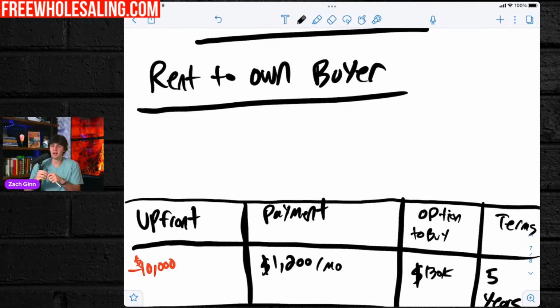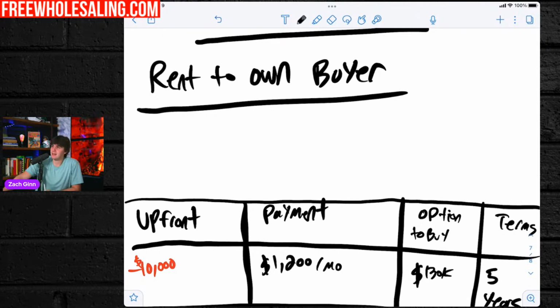IRS, if you're watching, I don't agree to that. I think it's a terrible idea. Everyone should pay all their taxes and probably even more. But that's for the IRS. So they think I'm a good guy because I am a great guy to them. But this is a person that just can't get a mortgage. Maybe they had a bankruptcy and nobody wants to give them a loan to buy a house, and they want to buy a house. It's the American dream. They want the picket fence.